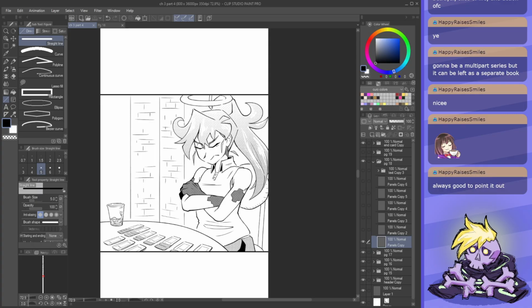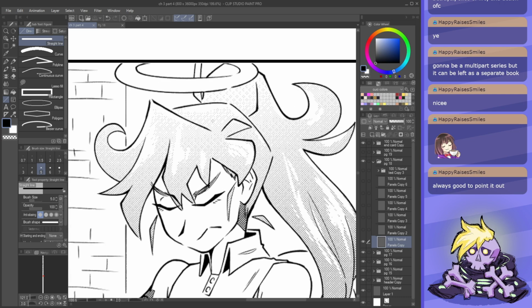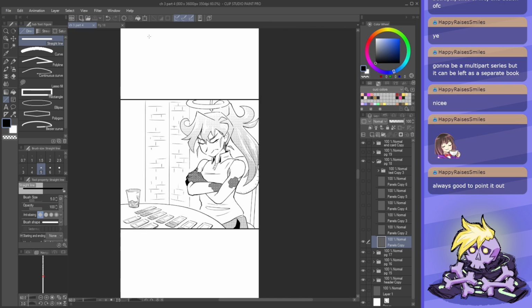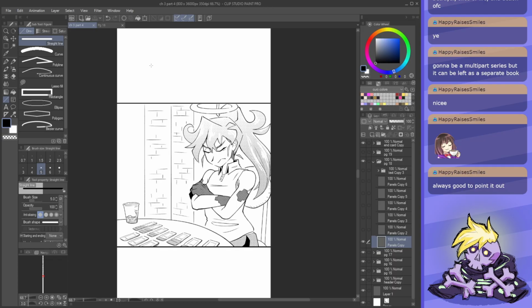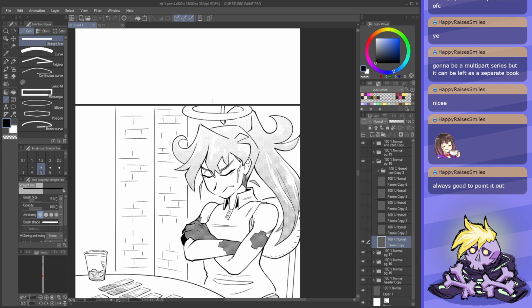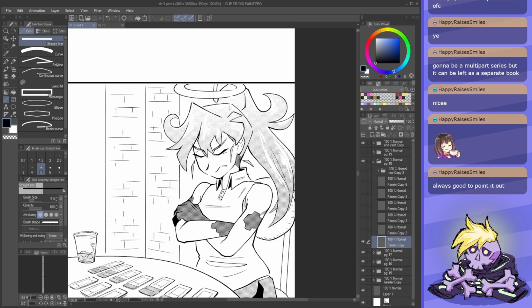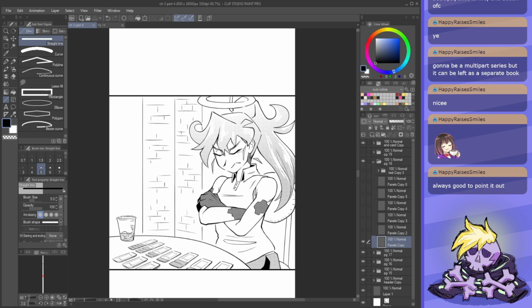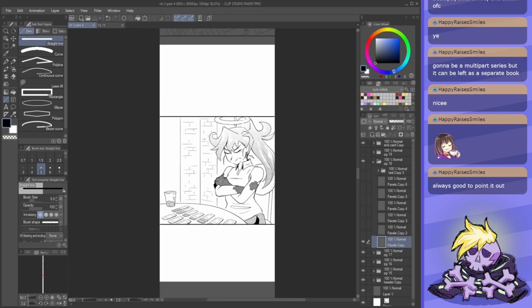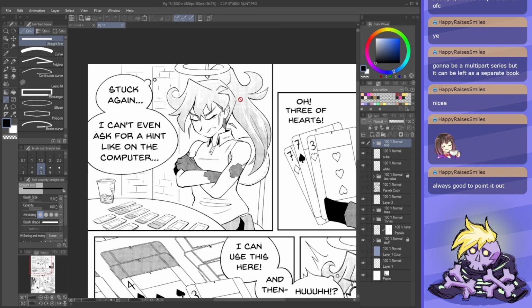I've been debating whether I want to remove the screen tones, because I think the screen tones work better for print. I just think that's why manga usually does it. And I do kind of like the look, but webtoon files have to be pretty small resolution, and when I'm resizing these files, the screen tones can distort a little bit. And right now it actually doesn't look too bad, this panel. But I am considering, maybe for the next part, removing the screen tones, because it removes the whole distortion issue. And it's a really easy thing to do.